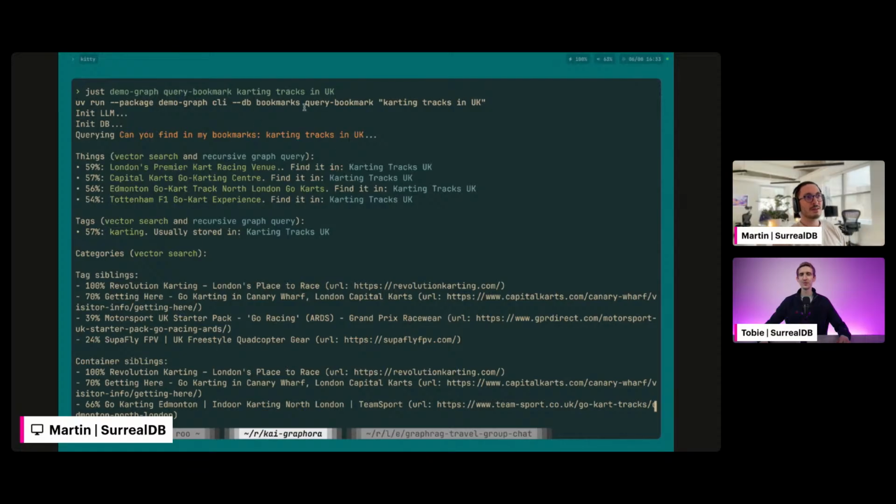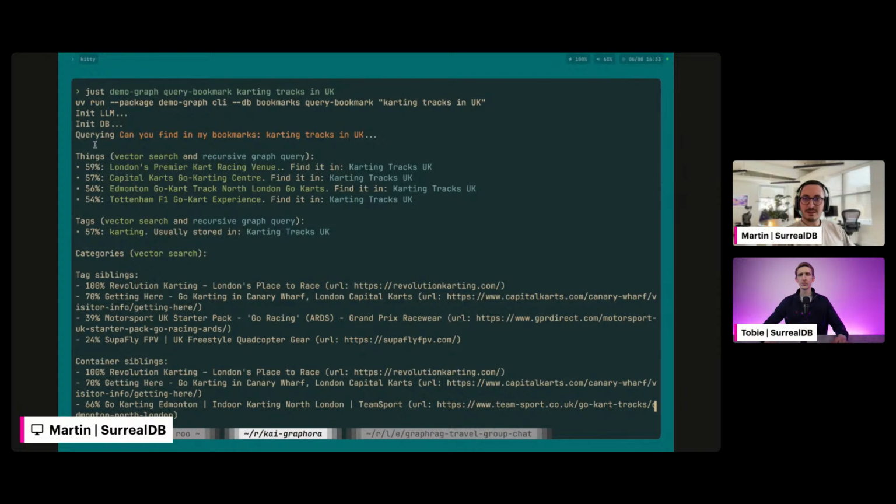I created a script that parses the bookmarks in JSON format that you can export directly from Firefox, and then I ingest those bookmarks. They only have a name, a URL, and tags, and the folder structure, right? With that, it's enough to build a graph based on the tags and the structure.